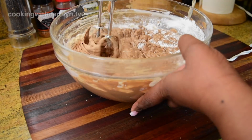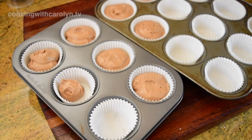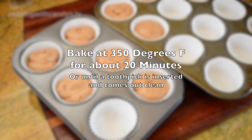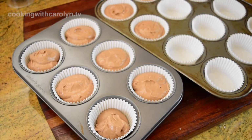To measure out the cupcakes, I found it easiest to use the cookie scoop. It's like a standard cookie scoop, but the measurement for the cupcake is about 1/4 of a cup, just under 1/4 of a cup. We're going to bake these at 350 degrees for about 20 minutes or until a toothpick is inserted and comes out clean.